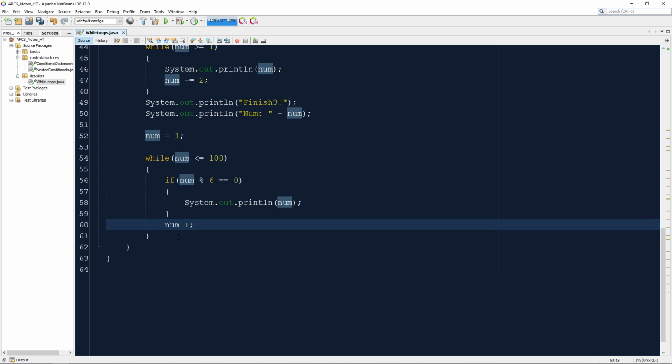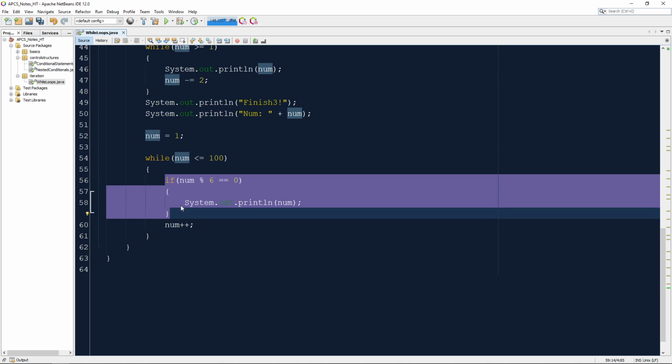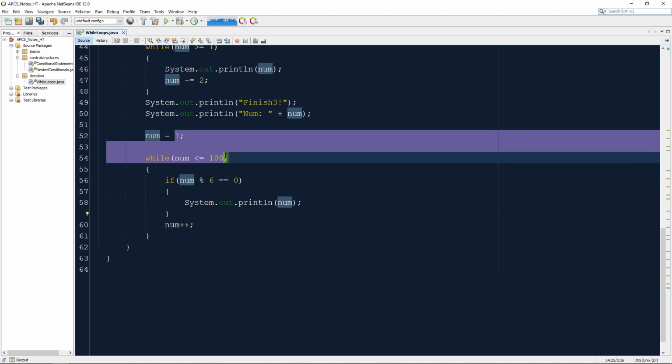Why am I not adding 6 to just jump around? Because again, if we start at 1, then we can't add 6 because that would put us at 7, so we would never see the multiples. If we go up by 1 each time, yeah, we might be doing more work. We might be checking all 100 numbers, but this way at least I'm being strict about going from 1 to 100. If I started at 6 and just added 6 each time, then we would get all the multiples and it might be a faster loop, but that's not so important to me.